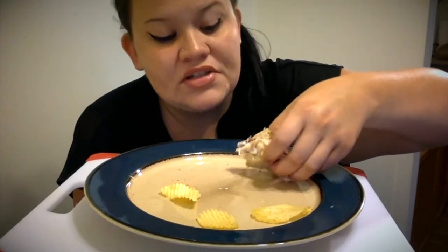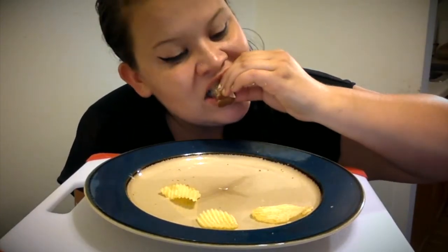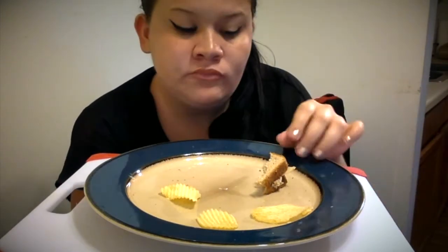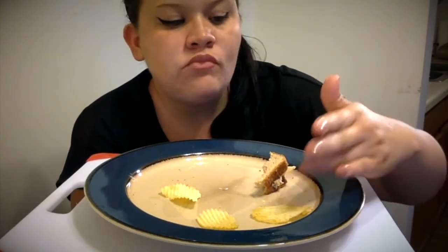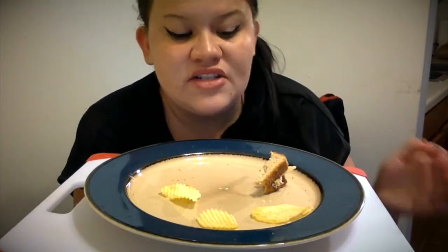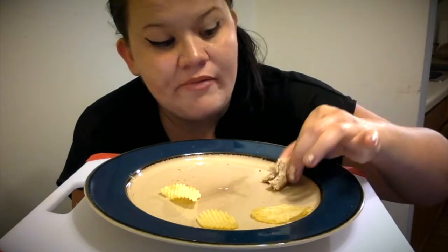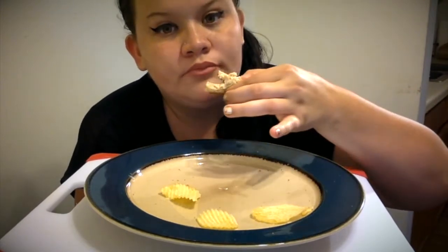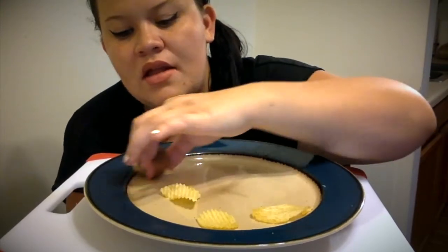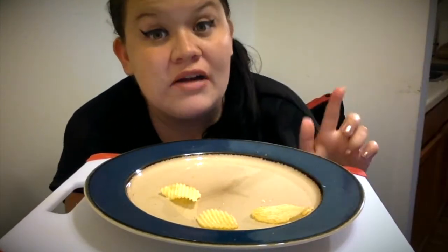So yeah. Those are some things my grandma liked. I wish I could say she liked rice. And she really liked fish fry. Like Friday night fish fry. And chicken cordon bleu. Oh, I really like the sandwich.